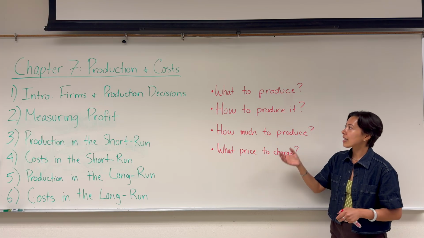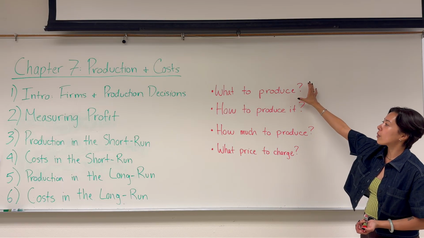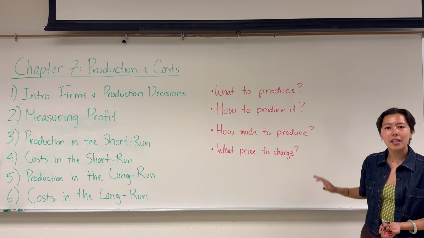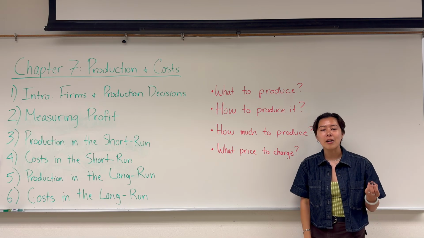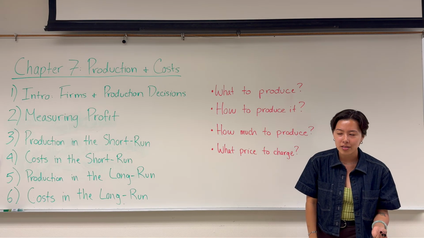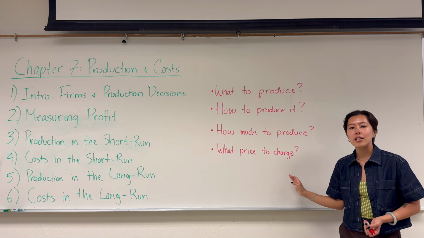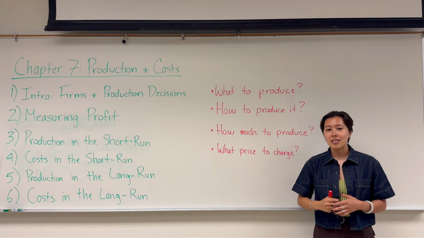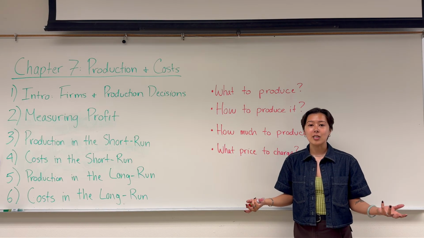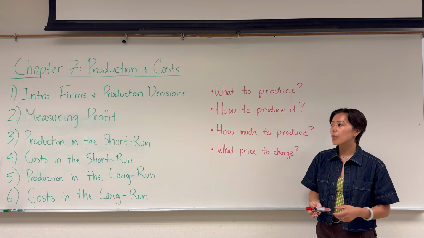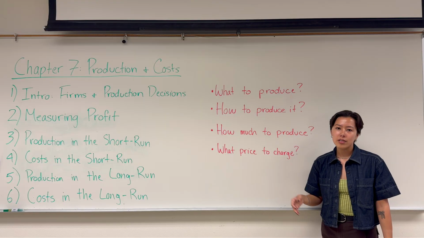And so, of course, a key factor here is going to be costs, right? When a firm is deciding what to produce and what kind of inputs it's going to use to produce that product, it's going to care a lot about how much those inputs cost. Then, when it's deciding how much to produce and what price to charge its customers, it's going to take a look at its costs, take a look at how much it can earn from selling its product, and it's going to try to create some balance between the two so that their earnings are greater than their costs.